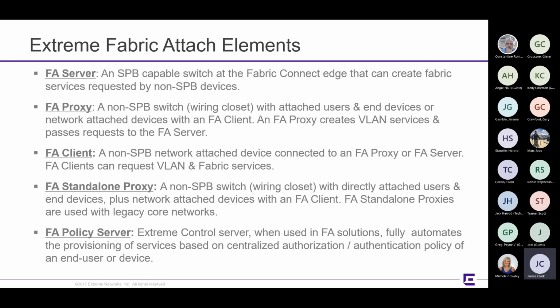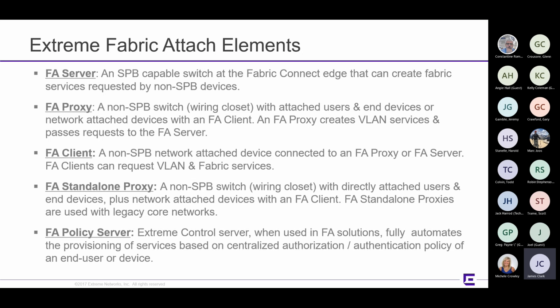So in this particular environment, I would have an FA server being a BEB. I have an FA proxy, which would be an IDF switch, like an XOS switch or ERS switch. And then I have some type of client that would be a camera, an AP, some type of device behind it that will actually get the information automatically from it.